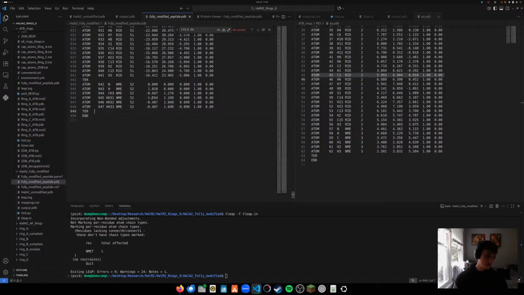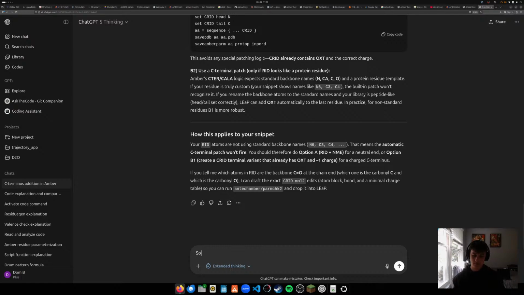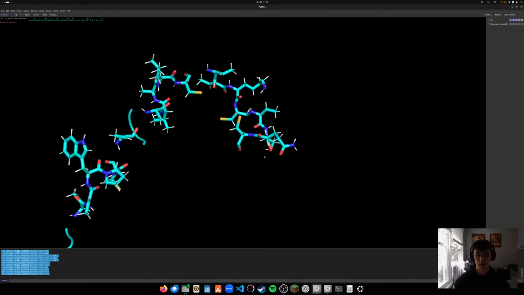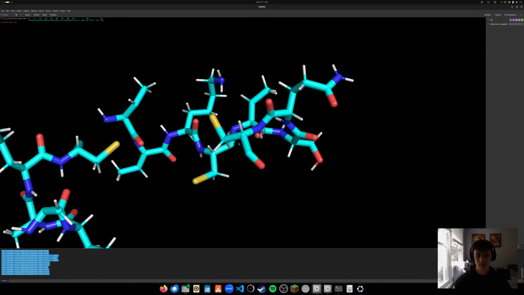I think ChatGPT can probably do this. So let's just modify the .pdb file and add the... I mean, can I do this in PyMOL? I feel like I can.